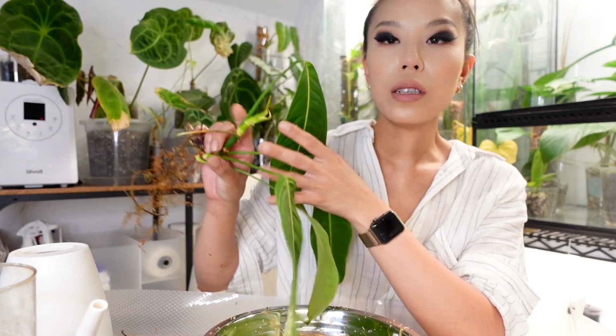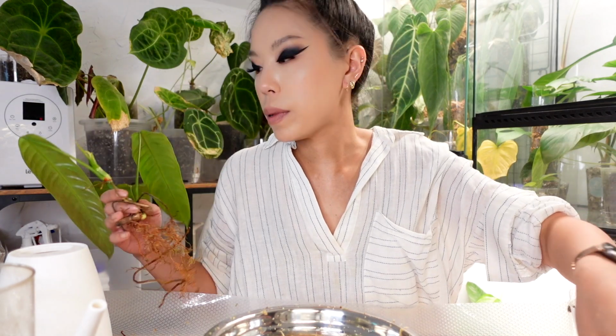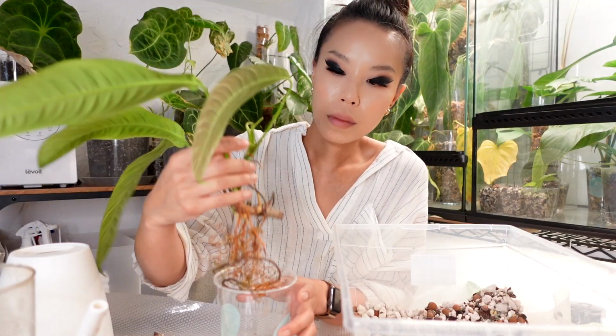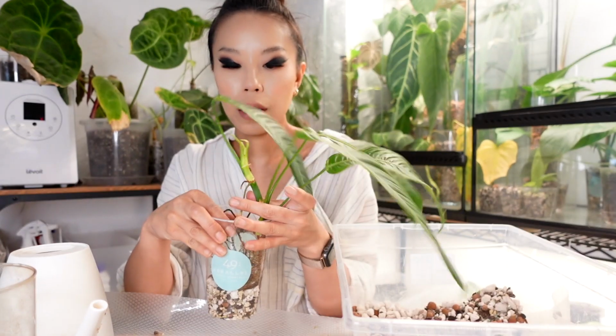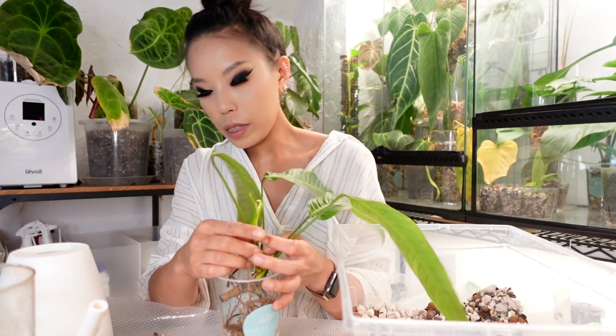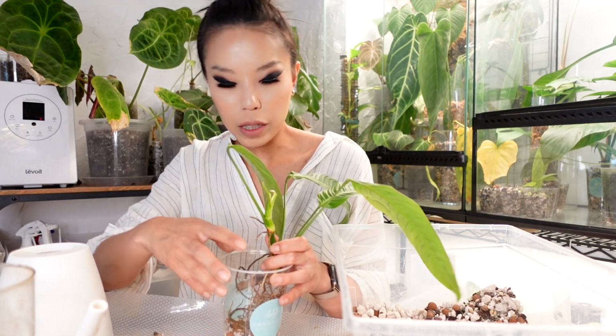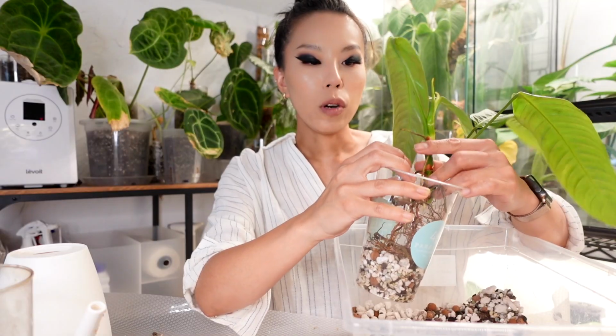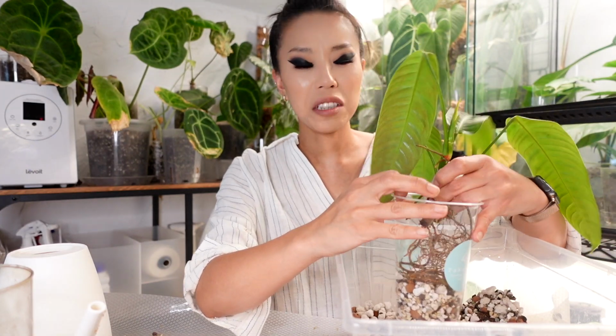So I'm just gonna leave it like that and get that into pond as well. I want to put it in no drainage so that I could still hang it off the back of my tent, because it kind of hangs like this. For me, it's definitely a hanging plant, and eventually it's gonna need a pole. But is today the day for the pole? No. So again, I'm just gonna situate this near the front of the pot so that there is room for a pole later should I choose to add one, which honestly I will definitely do. Otherwise it's not gonna really grow as big as I want it to. I have all these aerials coming out the top here that definitely want something to grab onto. I just can't do it today, you guys.